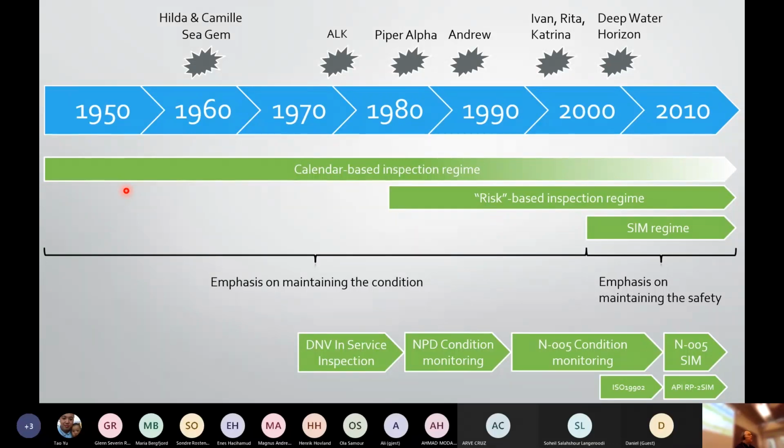And that kind of calendar-based inspection planning was used also in the offshore industry in the early years.